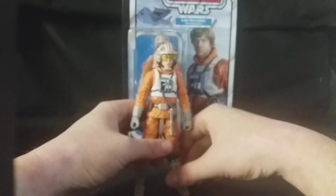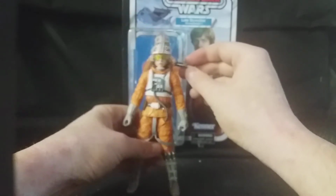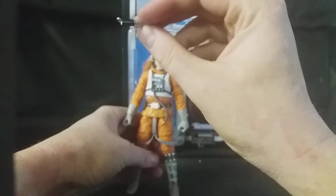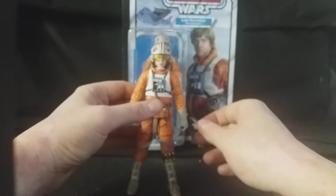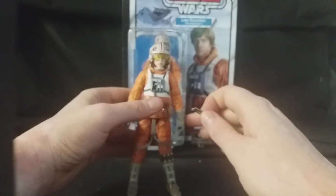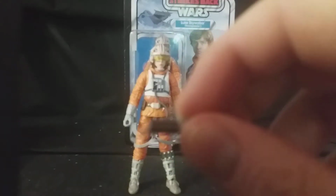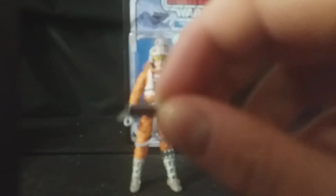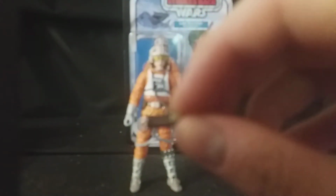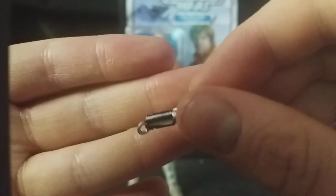And of course the other accessory is the lightsaber. I believe this is the same lightsaber that came with the recent Bespin release, because you can see the slight sculpt at the end there. It's changing the sculpt. Come on, Luke, stand up now. Yeah, this is the same sculpt as the recent Bespin release. My camera has a real hard problem trying to focus today. You can see the same one there. You can see the gold there.